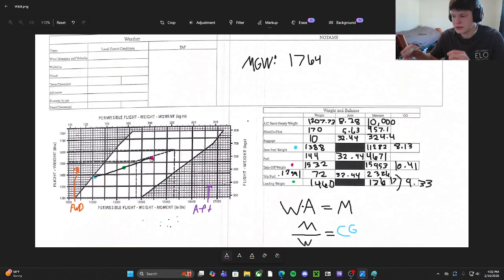Forward just means the weight is more balanced towards the front of the plane, so its tendency is going to be that it wants to go nose down. Aft is the weight is more balanced towards the back of the plane, so it's going to want to be tail down, which would be nose up. So it's important now to understand how this forward or aft CG can affect our aircraft's flight characteristics. With a forward CG, our aircraft is typically considered to be more stable.